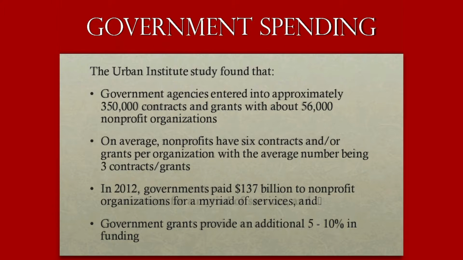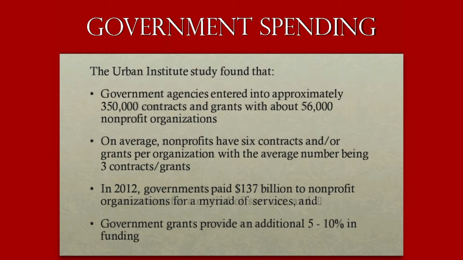So, the basic point here, which I think you can read from the slide, is that this is not a one-off type of relationship. The organizations that seek government funding tend to be organizations that have built an infrastructure to support such a relationship, and they become experts both in obtaining government contracts and applying for those grants, as well as in maintaining the reporting and tracking required to stay in good stead with these contracts.